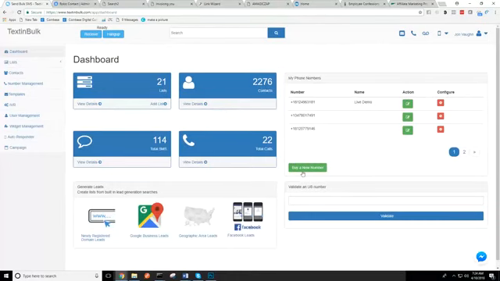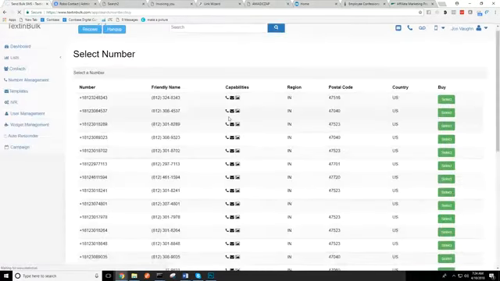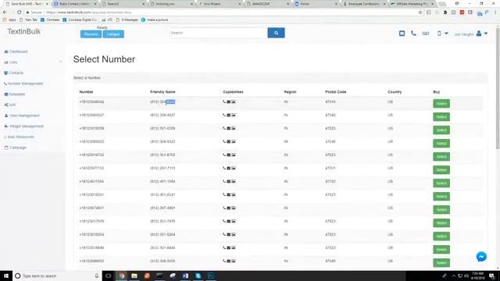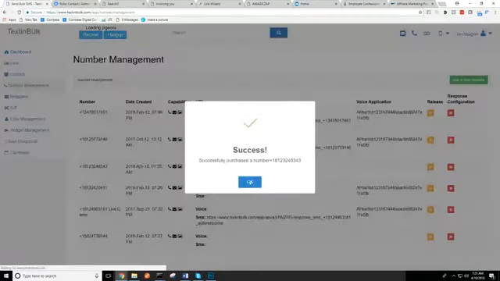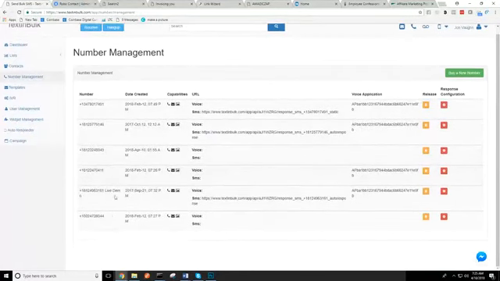All right, so you could essentially start right here: buy a new number. Let's say you want to be in the 812 area code. You could search and find those phone numbers. Here are all those phone numbers. You could go in and buy one. Let's buy this one right here, 834. I'm just going to select that and get that phone number. So now I've got that phone number, and it just showed up. Where is it? I'm pretty sure it's 812. It's right here. Okay, there's the phone number. I just purchased it. So let's go get it configured real quick.